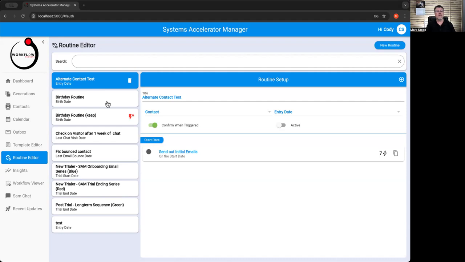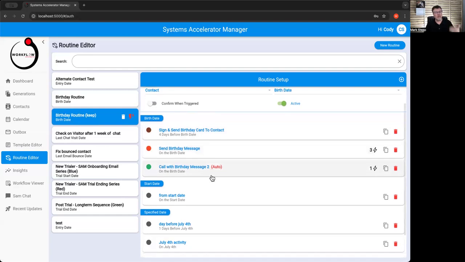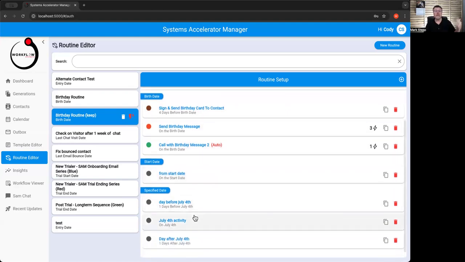So one thing, just to show you an example here, is that for maybe a birthday thing, most of the routines are going to be on a given date. So you can kind of go through and do that. But whenever you start a routine, sometimes you want to start it, have some activity that runs on the day that you actually started. So I've added a start date option. No biggie, we had that in other applications. But also the ability to say, well, on certain days of the year, we want to be able to do that as well. So this is one routine that actually has all three of them.